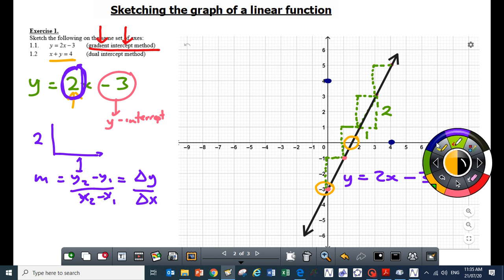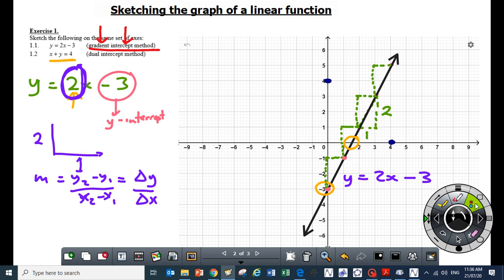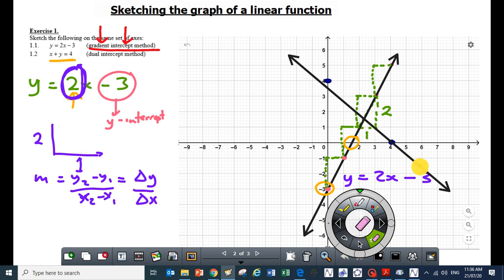Here, I have already indicated where my x-intercept is and where my y-intercept is. All I have to do is take a ruler and draw a straight line passing through the point where x is 4 and the point where y is 4. It's so easy. This is the easiest method to draw a straight line. I'm going to start at the top, and then it's going to be like that. That's my straight line. Let me try to change the color. It's not allowing me to change the color. Let me go back and draw using this color.